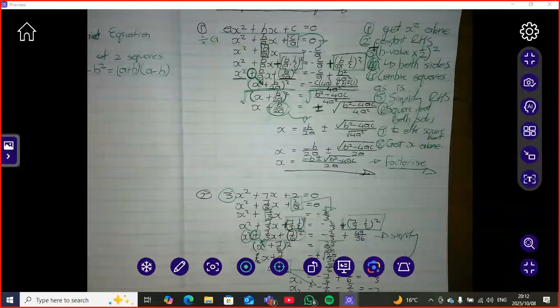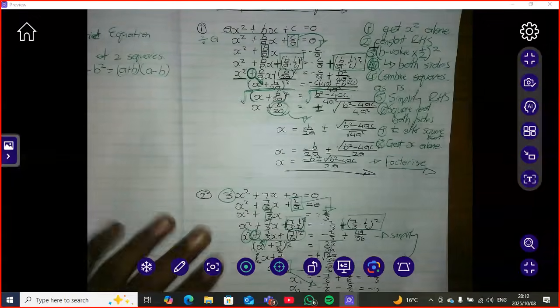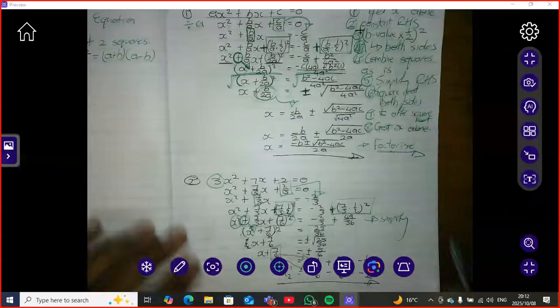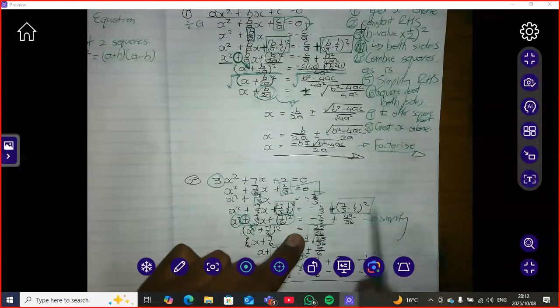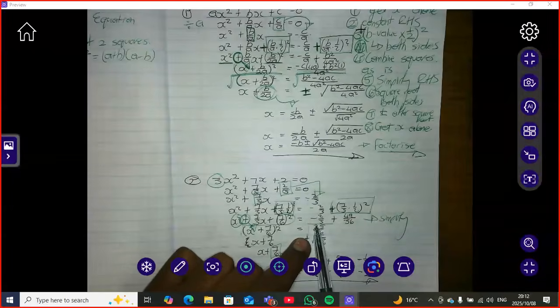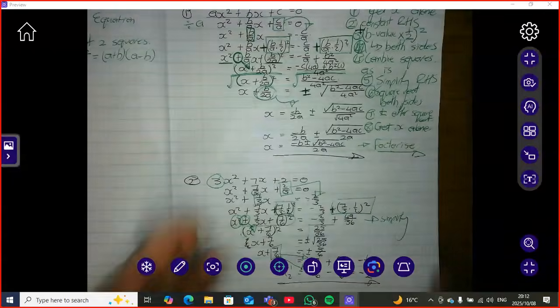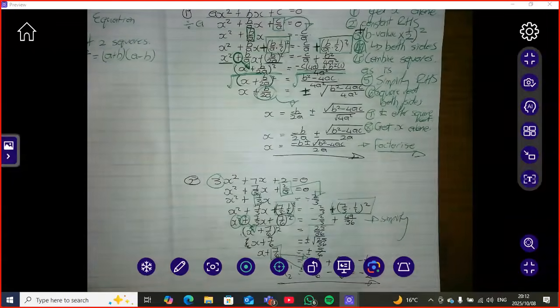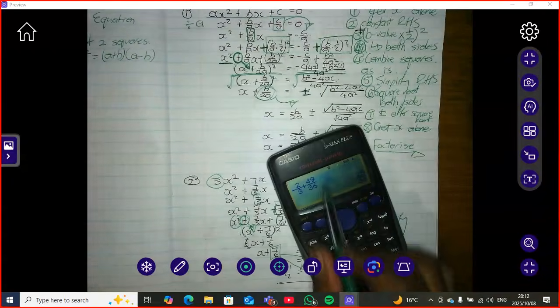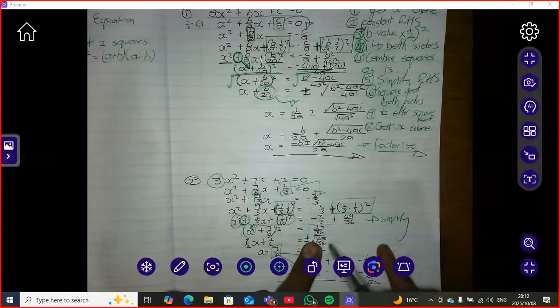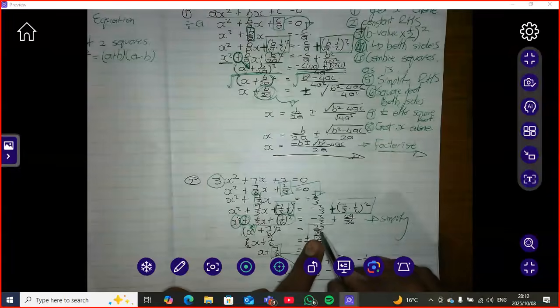I'm fighting tonight. Okay, so my next step is what? To simplify the right hand side. So this over here, I must simplify nicely, and I do that by putting it in my calculator because it's numbers. So I don't just think or anything, I just put it into this thing. This thing here is a calculator. So I put it in and then I get 25 over 36.